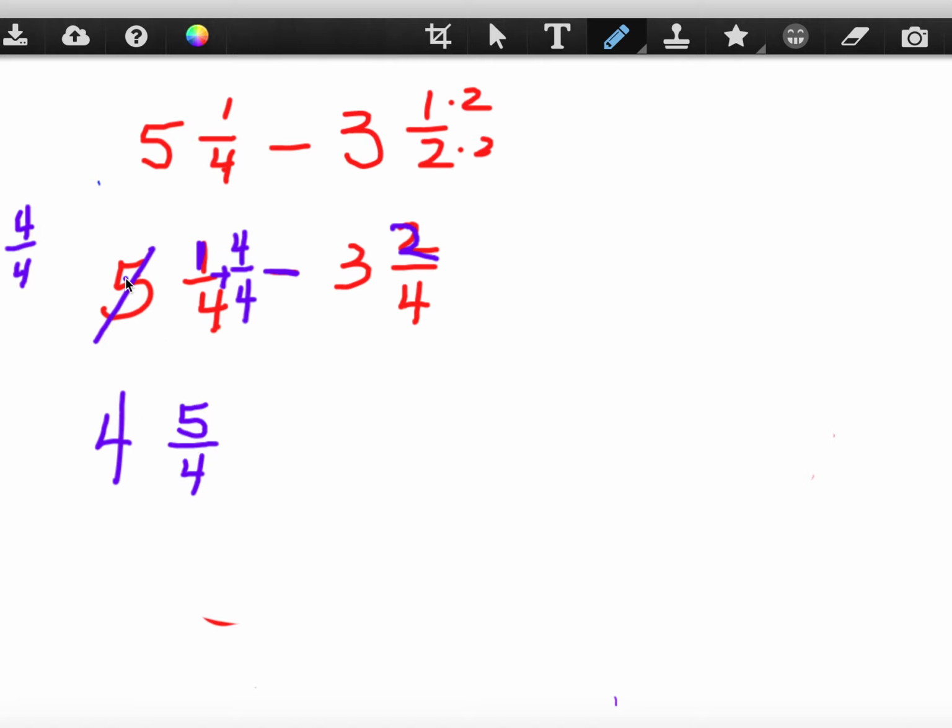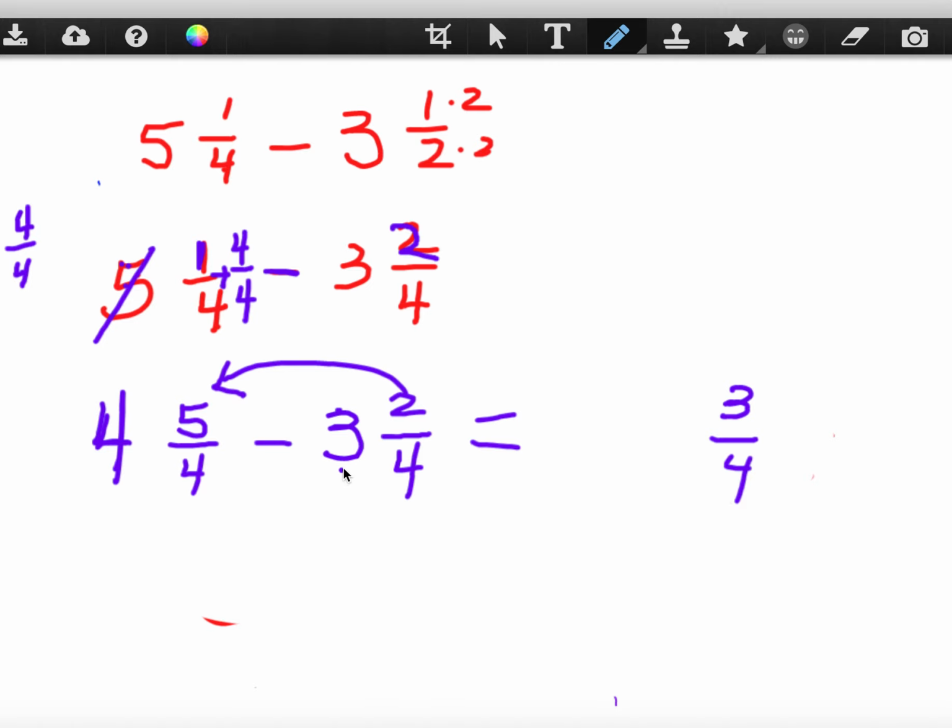And I get 5/4. So now, instead of 5 1/4, I've taken one pie and added it to the fraction, and I have 4 pies left on the shelf and 5 slices of fourths. I just took one from here rather than converting all of it. And I don't do anything to this one because I don't need to convert it. Now I can subtract. 2 from 5 is 3/4, right? Those fractions. And 3 from 4 is 1.